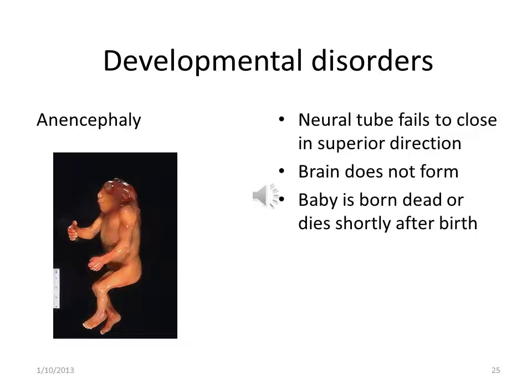This slide and the next series of slides show some developmental disorders. This horrible picture is a picture of a baby with anencephaly. This means without a brain. So in this case, the neural tube failed to zip up or close in its superior direction, and so it's open at the base of the neck and the skull. Essentially the only part of the brain that this child has is a brain stem. So it's usually described as without a brain, or it's said that the brain does not form. The baby is either born dead or dies shortly after birth.